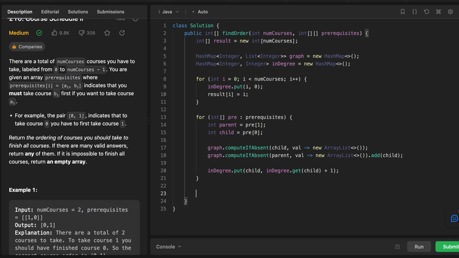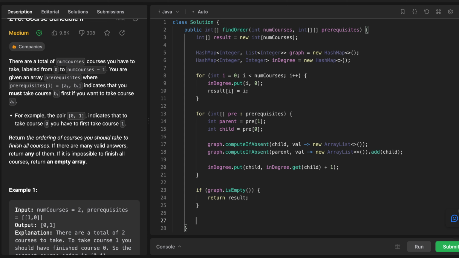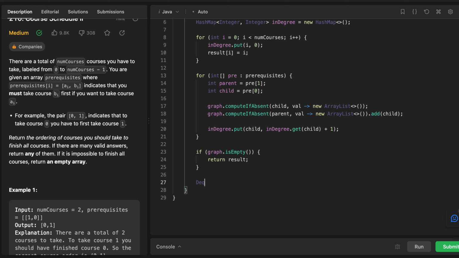Okay, now we can check if this graph is empty or not. If this is empty, that means there were no prerequisites, so we can return our result right away. Now let's do BFS in this graph. We'll define our queue. This queue will contain only vertices which have zero in-degree values.